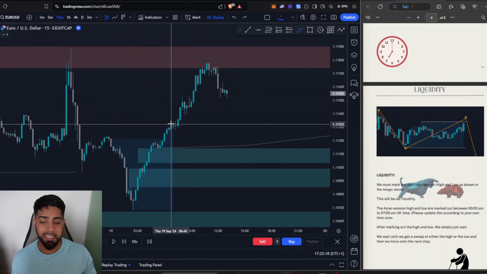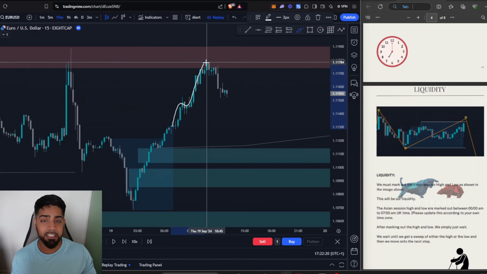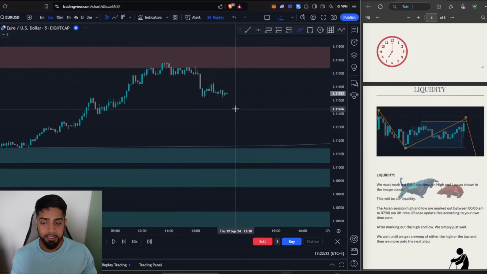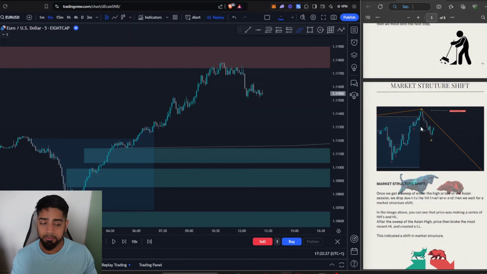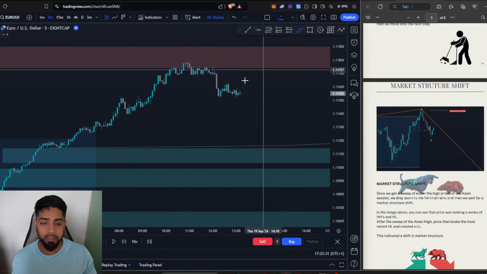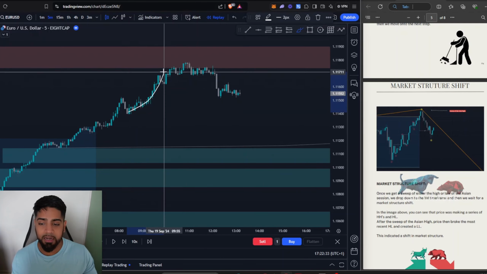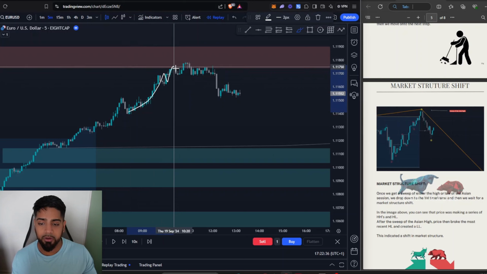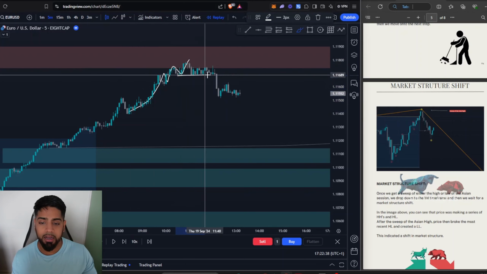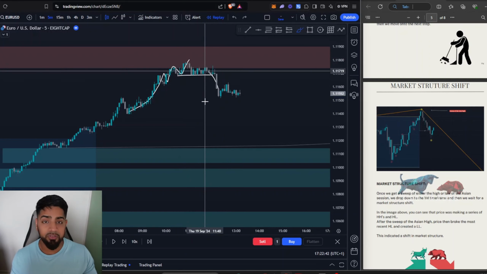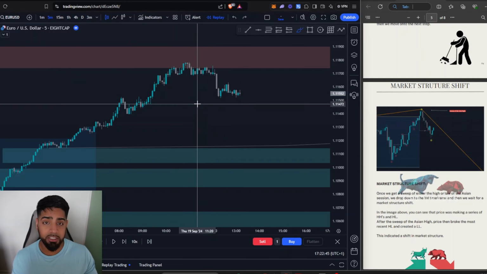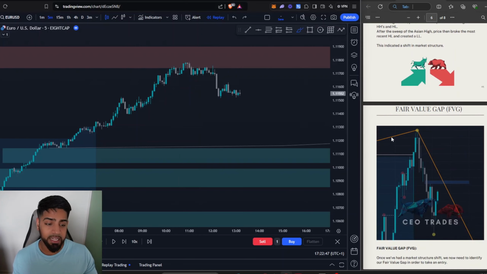And as we can see, price has actually swept the high and is continuously pushing to the high. So if we drop down to the 5 minute now, we can move over to the next step, which is to wait for a market structure shift. Again, if we take a look at what's happening with structure, we can see that price has created a higher high, higher low, higher high, higher low, higher high, and then finally it's come and given us a lower low. Therefore, we've shifted structure from bullish to bearish, and now we're going to move on to the next step, which is to identify our fair value gap.